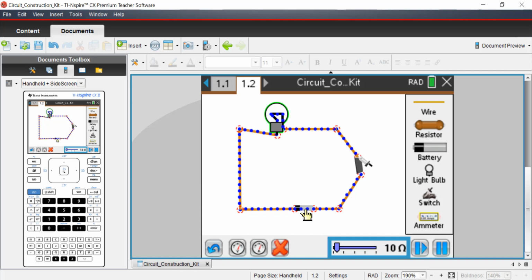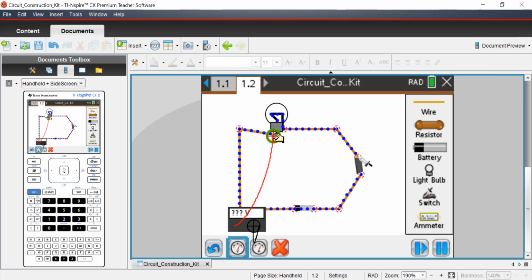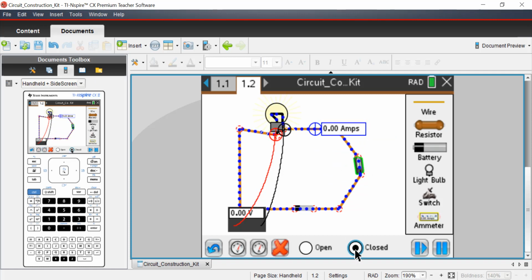I have the battery. I'm going to go ahead and pull that voltmeter up one more time, and we're going to check it across the resistor. Oh, there we go. All right. No voltage is happening, obviously, because we don't have the circuit closed. And my amps, my current, I can put that over here. I'll just put that there. There we go. All right. So I'm going to close the switch.